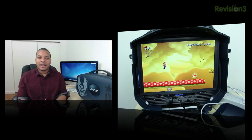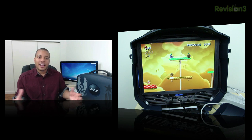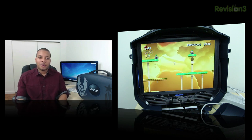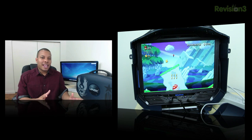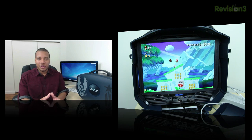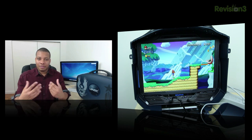Two things that could be improved with this case: first, the storage bags still feel a little too small if you're trying to carry every single thing — you'll probably need to put something in a separate bag. Second, the viewing angles haven't improved really that much from the previous version, so you're going to need to be sitting directly in front of this screen to really get the best quality.